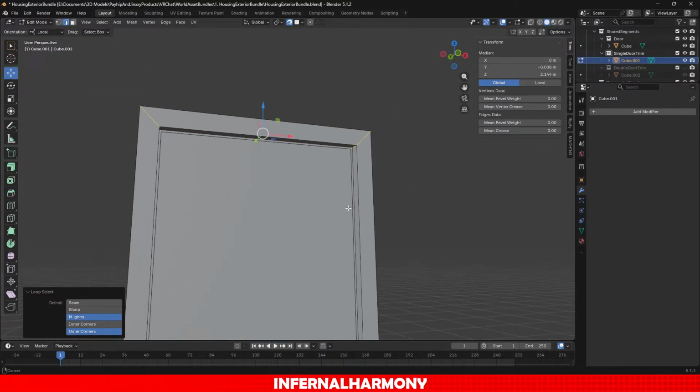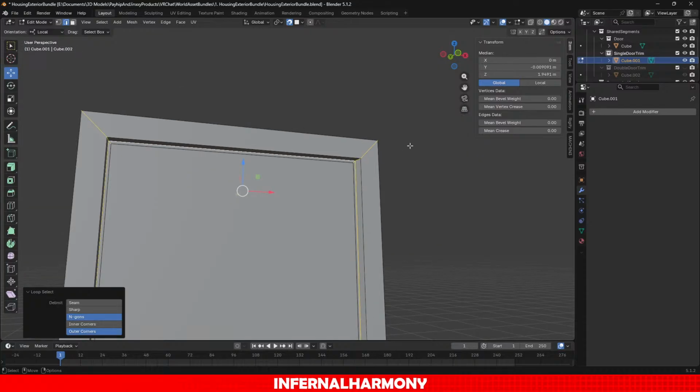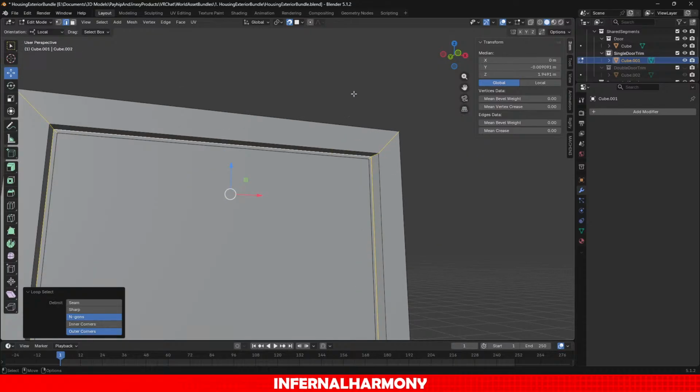Then I think if I create a cut here, that way it kind of unwraps cleanly, I hope.